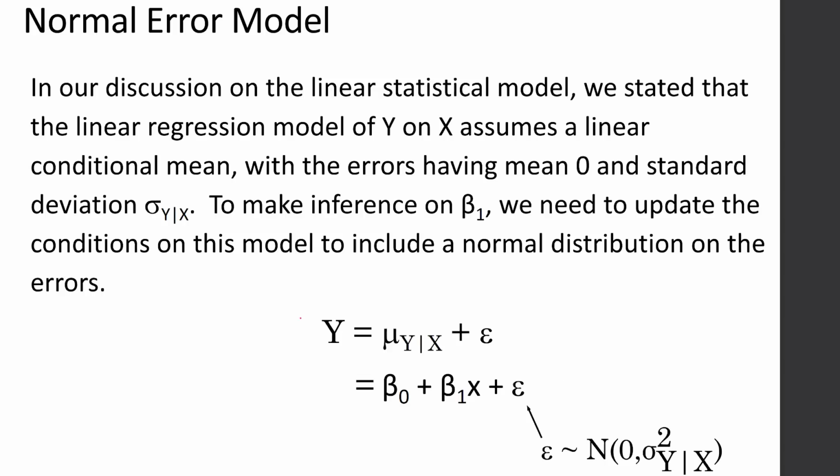So we've got our same model for regression. We've got that conditional mean is the line that fits through the population scatter plot of the data. And there's going to be scatter around even that population line, and that's these errors. And so instead of only assuming that there are just as many above as there are below and they kind of cancel each other out and balance each other out, that is, they have mean 0, and that they vary the same no matter where they are on the line, we're going to say that they vary according to a normal distribution around that line.